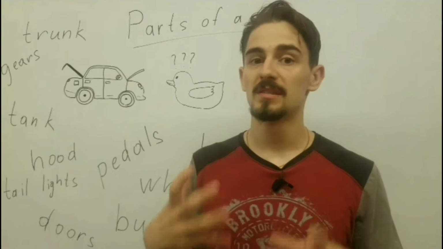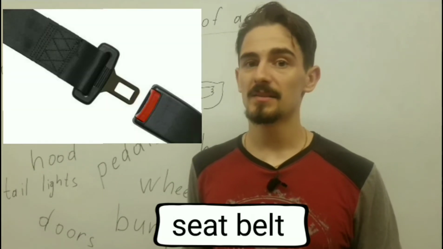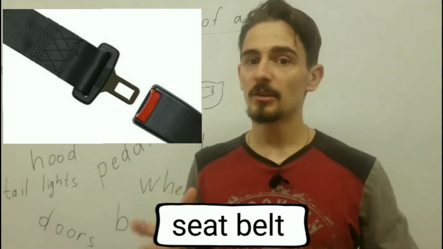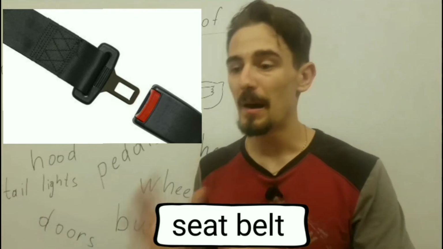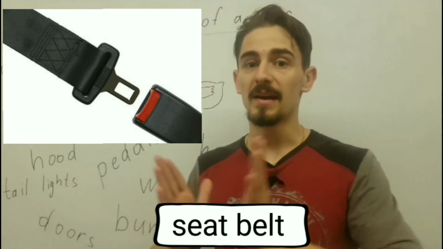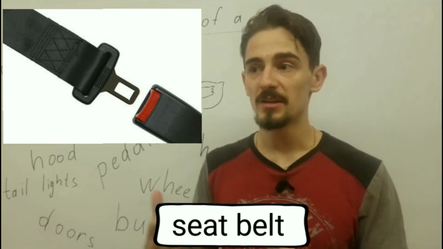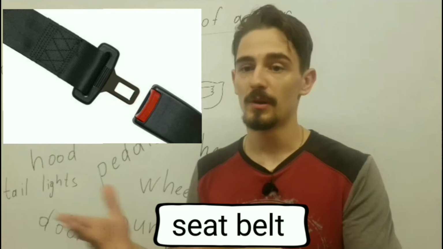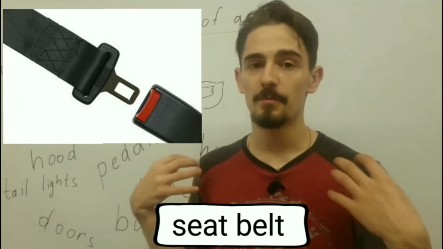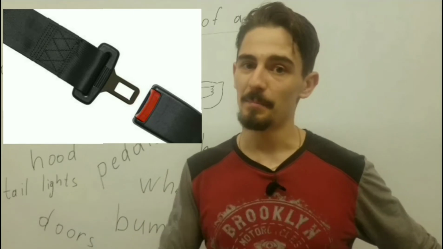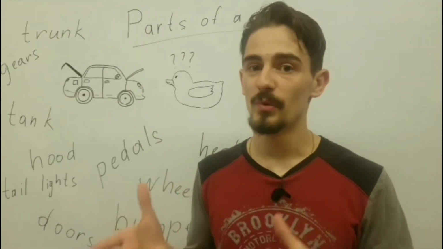Next, moving on to the seat belt. So the seat belt is the belt that you buckle up over your body, and it holds you back so you don't bump anything. So when the car hits something, it holds you back so you don't hit your head on a dashboard or anything, and you don't hit other parts of your body. It keeps you safe, alright? Keep it buckled up.